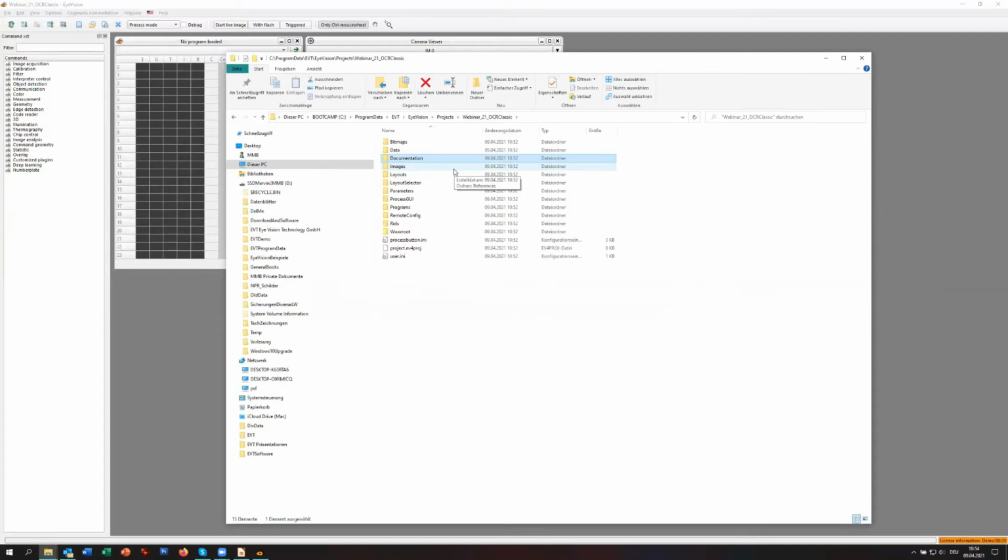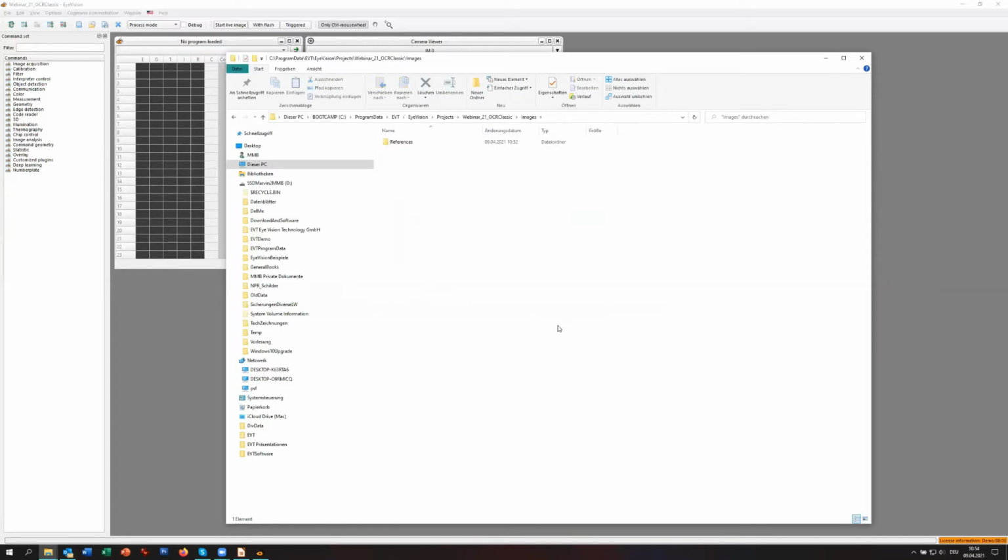So if you have a project from us and you think it would be nice to have some more description, maybe you have a look into the documentation folder and you find some additional information. Anyway, now it's empty, and of course we don't have images. That's what I told you. The first thing, we need some images on which we can work.